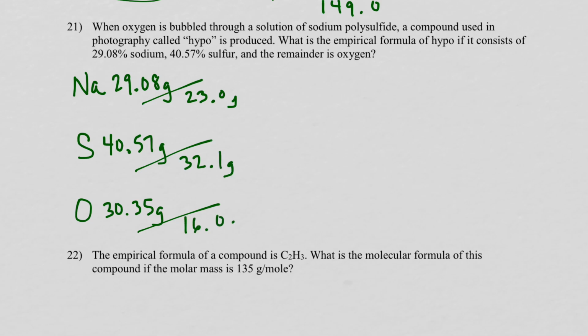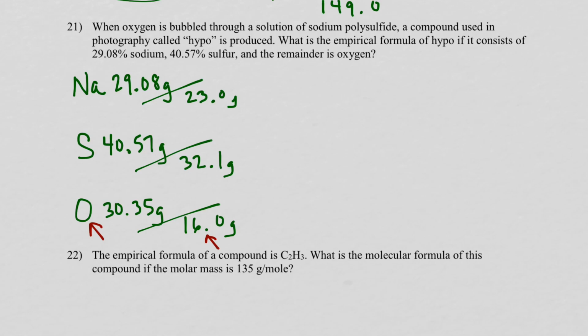An important thing to note in this, and a common mistake, is when you get to oxygen. Kids often look at that oxygen and go, oh, oxygen's diatomic. Shouldn't that number be 32? The answer is no, because the oxygen isn't by itself in this case. It's actually in a compound with sodium and sulfur. So make sure you're only including the mass of an individual atom of oxygen.